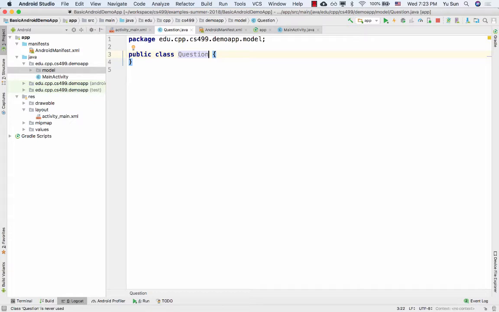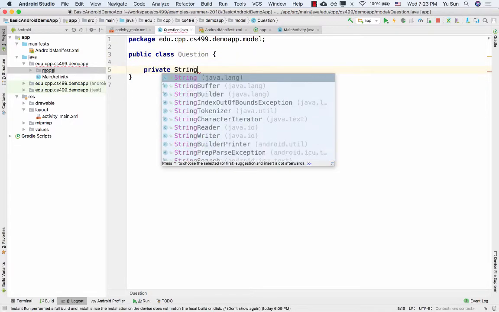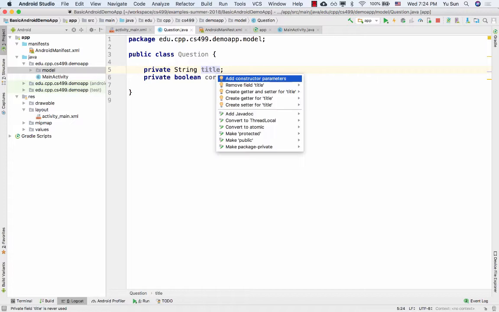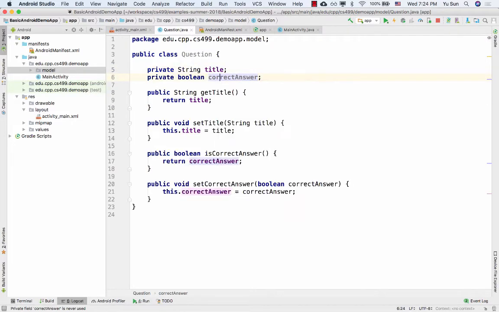If you're following the MVC model, you do have to have these explicit classes for your model. This class only handles the data, nothing else. It has nothing to do with the view, and nothing to do with the interaction with the controller. So let's think about what we need for the question. We need a title. We also need a correct answer, which could be just a Boolean value. And then getters and setters. Hopefully you're doing this. I'm going to talk more about why you do setters and getters in other classes, but not this class. But this is the best practice.